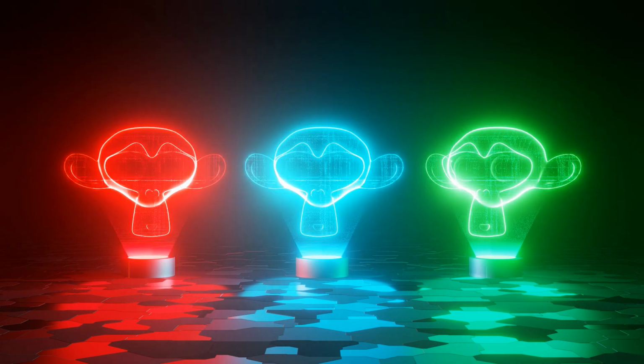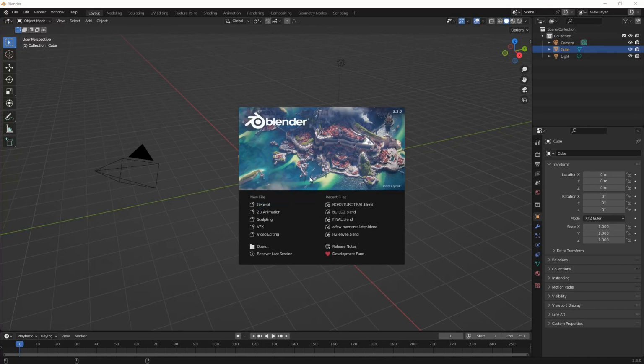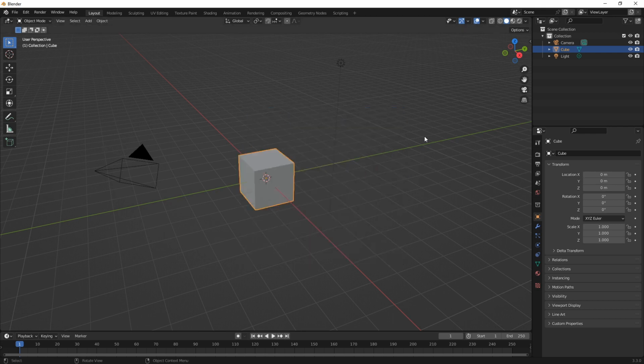So let's crack on. Okay, so for this example, we're going to be using Blender 3.3.0. I'm pretty certain you need at least Blender 3 to use the geometry nodes. So if you don't have at least Blender 3.0 onwards, best jump over to blender.org and download it for free. Again, if you're having any trouble following what we're doing in this example, just drop a comment below and I'll try and answer it as best I can.